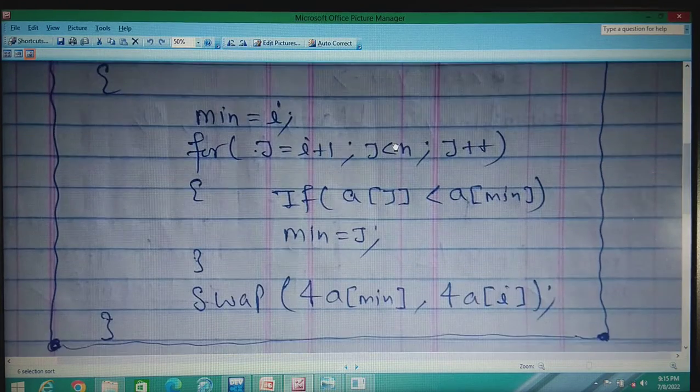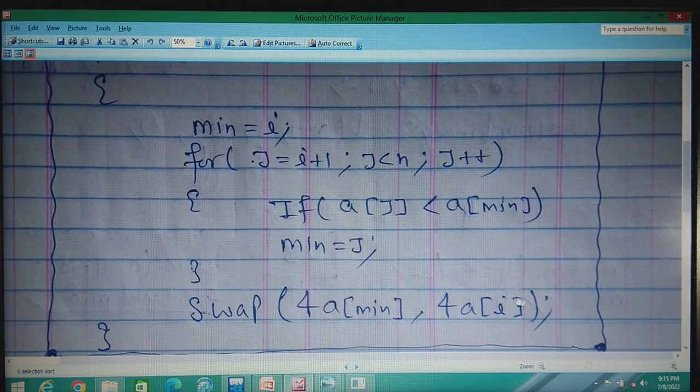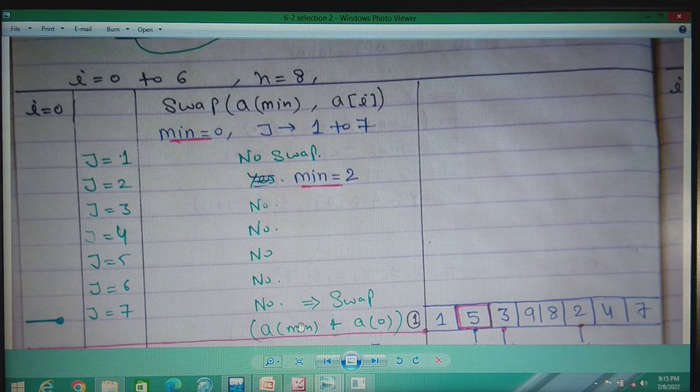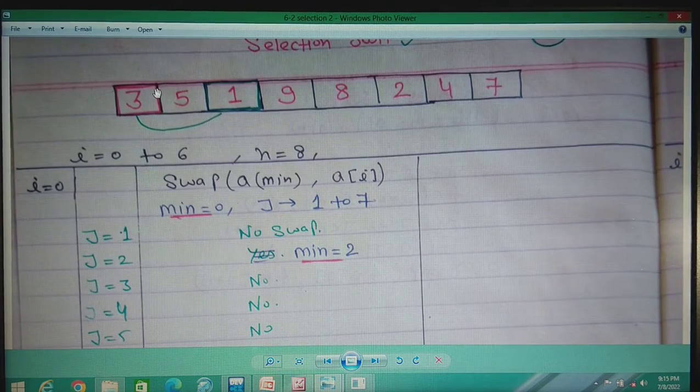For I is equal to 0, at first you are finding the minimum index, then you are swapping A minimum and A I. Very simple. So minimum is 2, means you are swapping A2 and A0. Both you swapped, so 1 will come here.